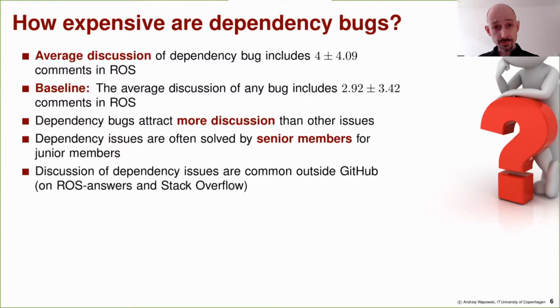These statistics that I was showing to you are plainly based on GitHub discussions, but in ROS, lots of discussions happen on ROS Answers, which is the Stack Overflow of ROS. I didn't even touch on this, but you just open ROS Answers and find tons of dependency problems, just anecdotally. Aiming for a conclusion now.